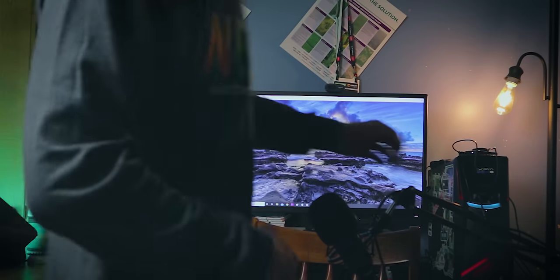Camera's rolling. Let's get this done. So, got my notes right here. I've already kind of run through it, so now I'm getting an idea. I'm already waking up. I'm going to go ahead and do this again as well. All right, that should work.